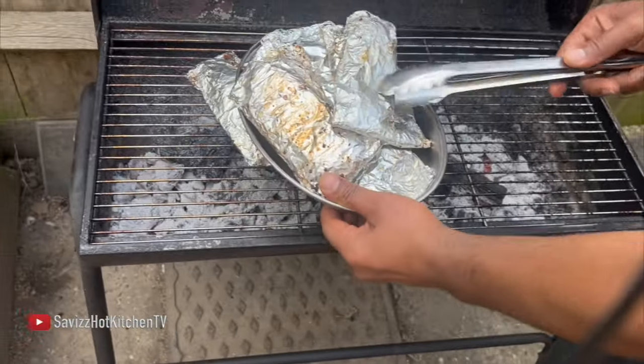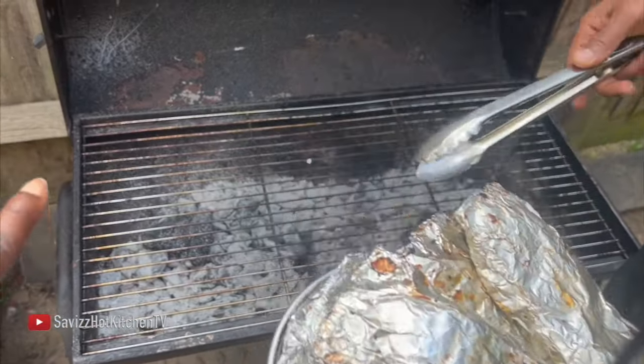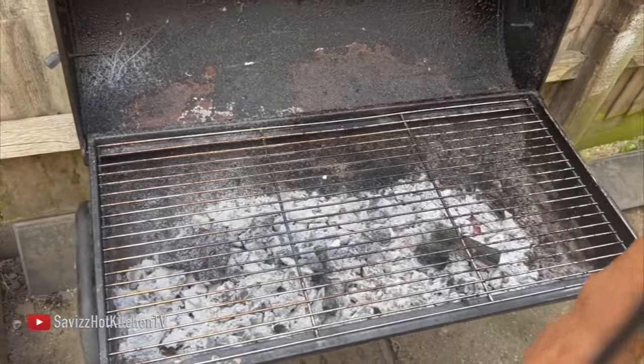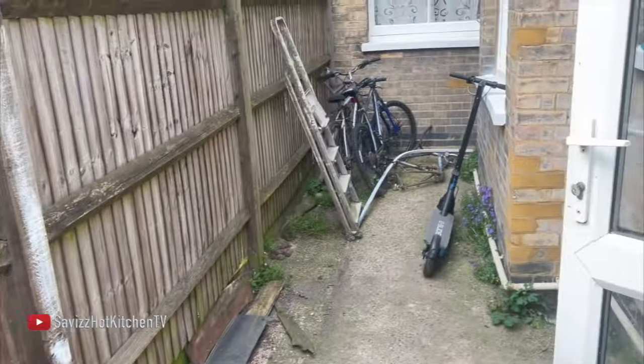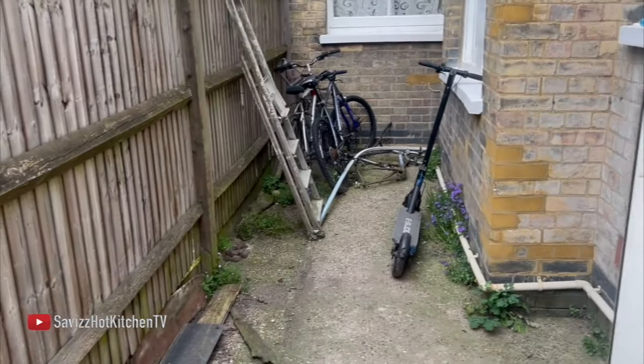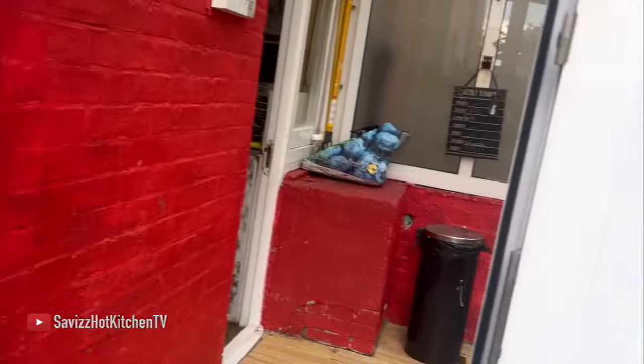The fish, they are coming out. I was hoping that the hot kitchen boss would remove one of the foil paper here. But he decided to do something different. Yes, man, that is it, guys.